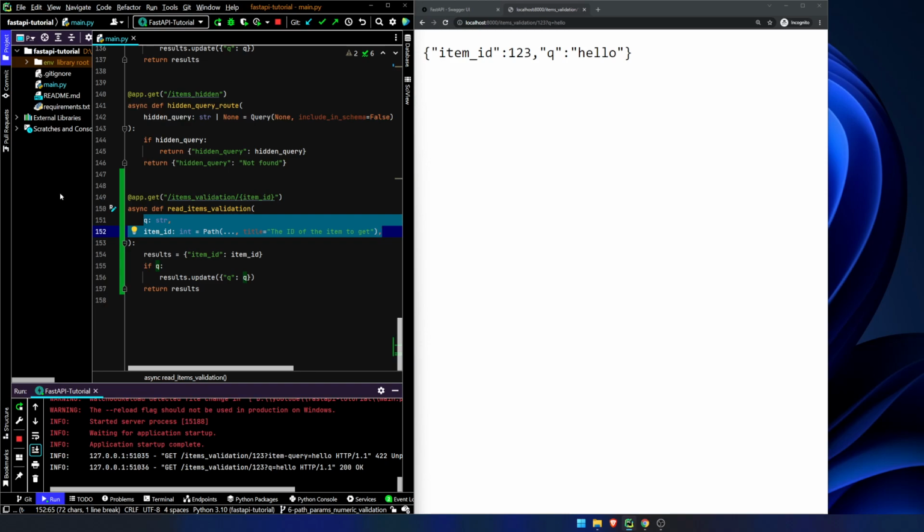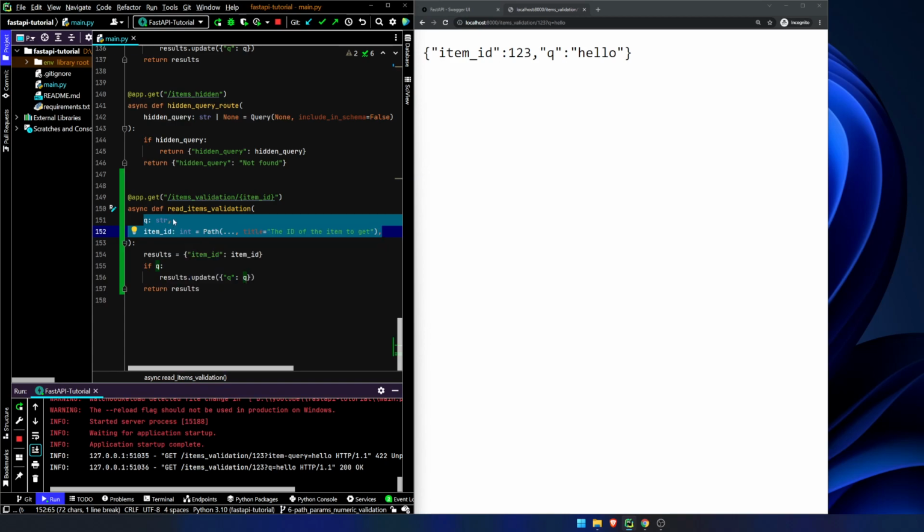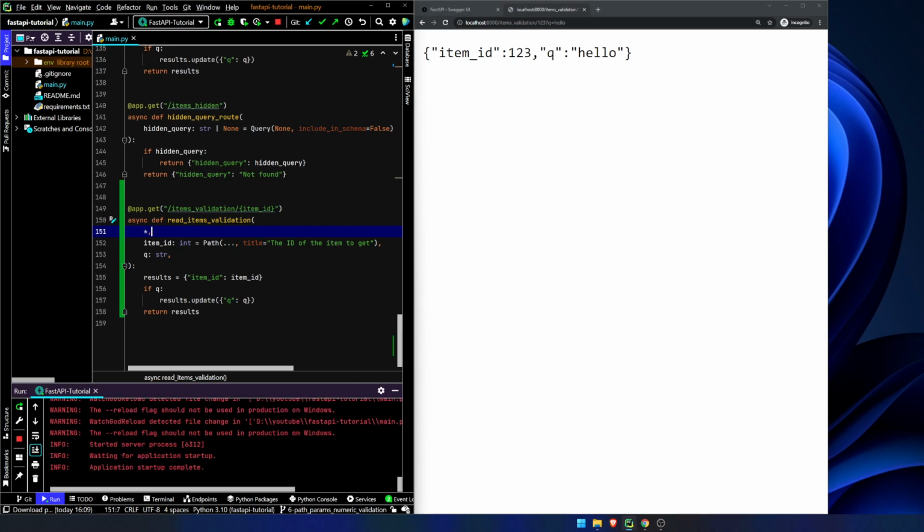Let's assume, though, that you want to leave it in a certain order, for whatever reason you want. You want to leave it with the path parameters first, any query strings second. So what we can do is we can actually add in the asterisk as our first argument. What this will do then is this will say that all of these values afterwards are keyword arguments, or kwargs. Even if they don't have a default value, this will say, hey, this Q here is a keyword argument, so it should go after these arguments, and it can go after this item ID parameter.